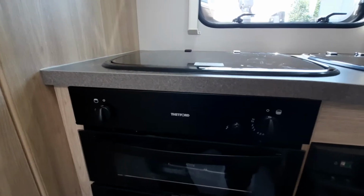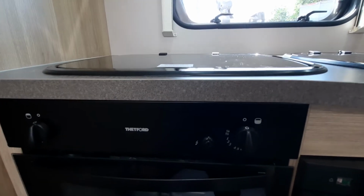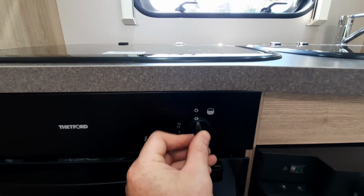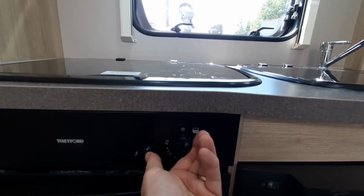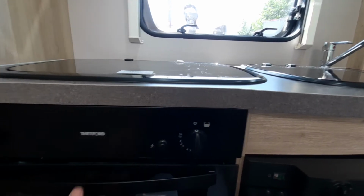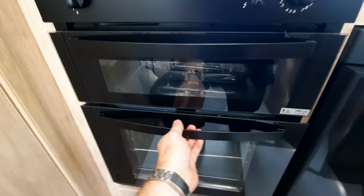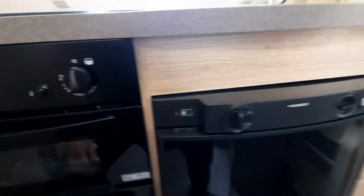The oven, same principle as the hob, in respect of you have your grill one side, you have your oven the other side, you're turning it to the large flame and you're pushing to ignite. And then your oven is the same, pushing to the largest flame and pushing to ignite. If you're operating the grill, as always, leave the grill slightly open. And then you have your oven below, which is a side hinge. And then it's been cleaned and sanitised for you.